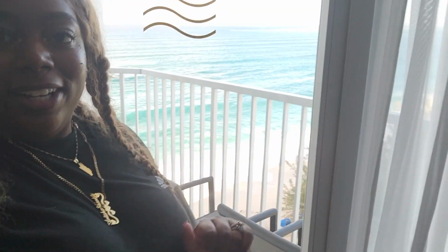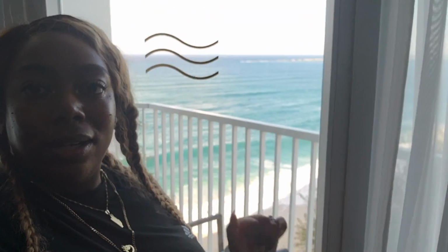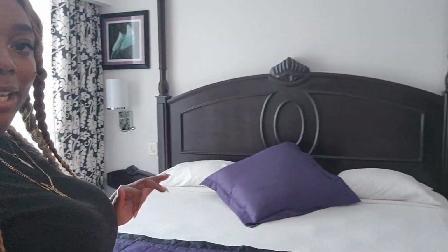We ended up getting an upgrade. So there's about one bedroom connecting room to a double bed. And we have the living room, which is like the waiting area. And I don't know if you can see back there. Look at that beautiful blue water. It's my sister. She's on Facebook Live, everybody. And this is the single bedroom side. This is so nice. My favorite part is the balcony with the view, because this view and that blue water. Look at that. It's so beautiful.